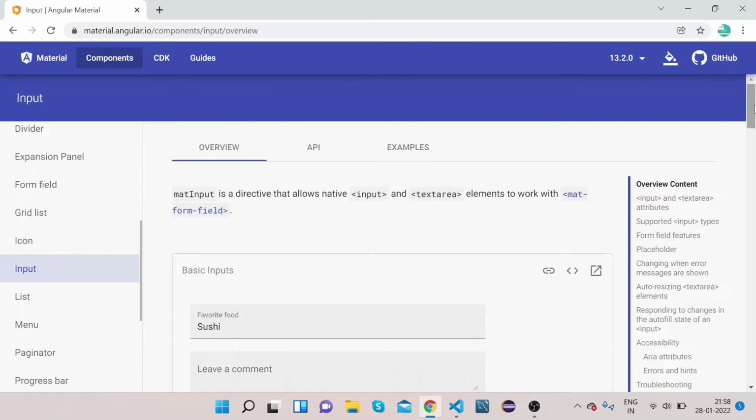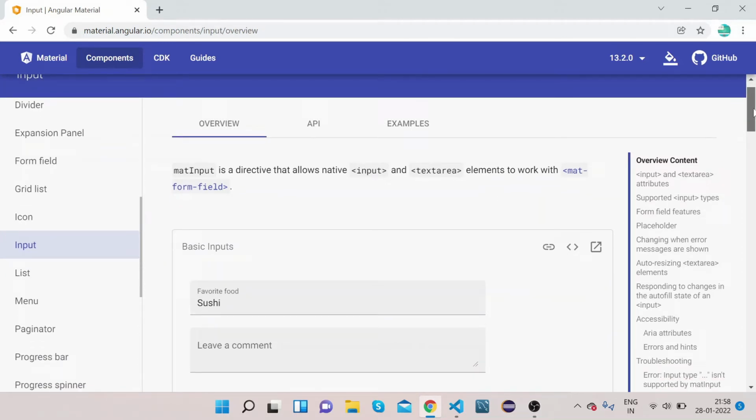First, let me show you how input looks in the Angular material implementation. If you see here, mat input is a directive that allows native input and textarea elements to work with mat form field. It means whenever you are trying to use input or textarea, you need to have mat form field, and inside it you can use these two types of mat input, that is input and textarea.